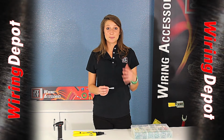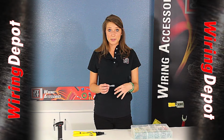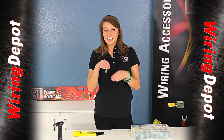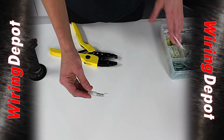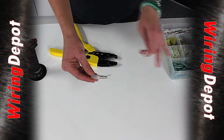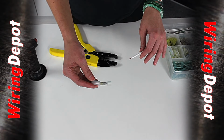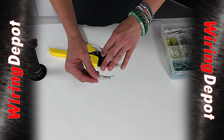This is specifically designed for a 2-to-1 application so that you really get in between the multiple wires and seal out any water, any corrosion, anything that could get in there to impede the integrity of that wire. If you've ever been frustrated in the past with an unsealed multiple wire connector, maybe you've used a Scotch lock or a quick tap, we do have this multiple wire connector as the updated alternative to those unsealed, hard to use pieces. For this piece, it's color coded similarly to a step down connector.